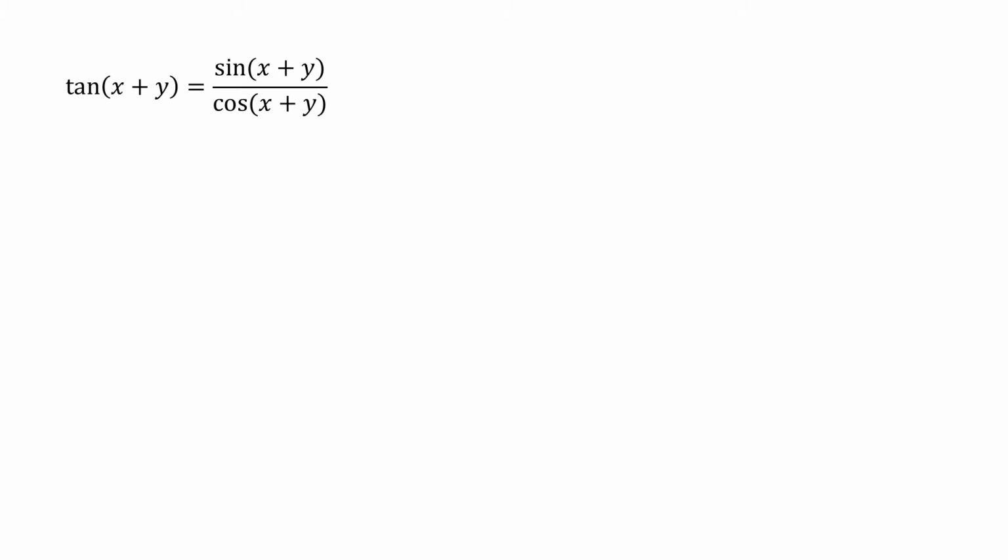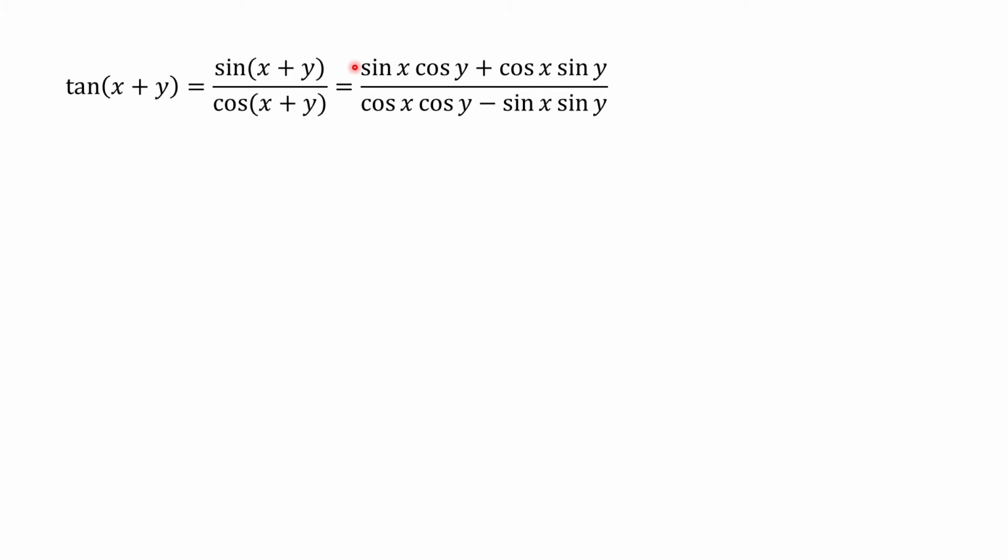All right. Once we establish that, let's move on, and let's look at tangent of the sum of two angles. Again, by definition, tangent is sine over cosine. We take sine of x plus y divided by cosine of x plus y. Now we remember our formulas for sine of the sum and cosine of the sum. If we plug those formulas in, this is what we're going to get. What you see in the numerator, this part, is really sine of x plus y. What you see in the denominator is cosine of x plus y.